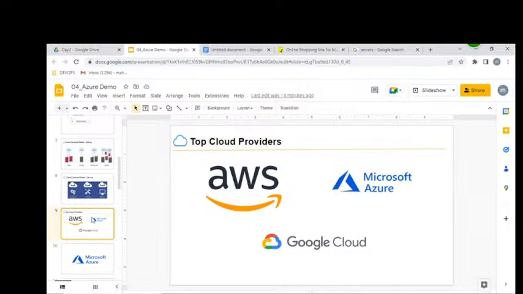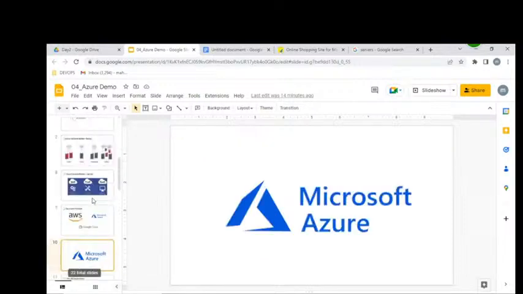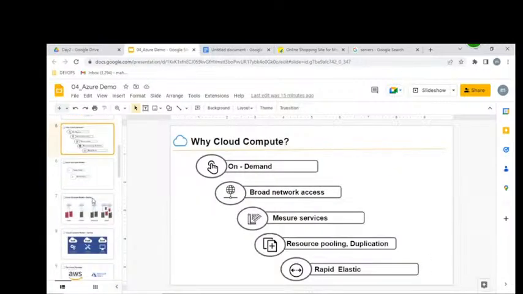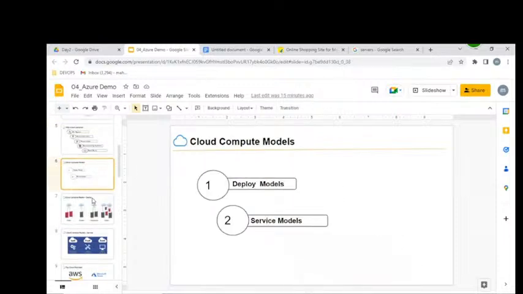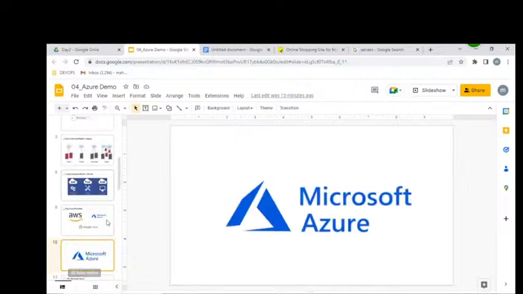Either Azure or AWS or Google has to follow these rules and regulations that we have discussed. These rules and regulations have to be followed by any cloud provider, either AWS or Azure or Google. Then only they can become a cloud provider. If they miss any one feature, any one rule, they can't become a cloud provider. Out of this, which cloud are we going to be learning?